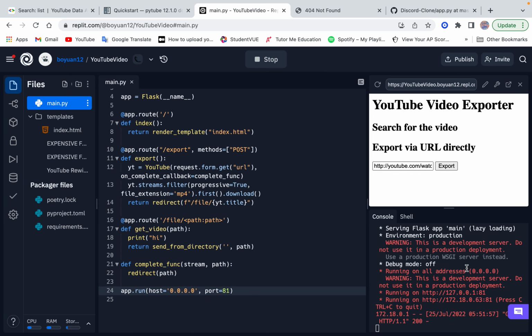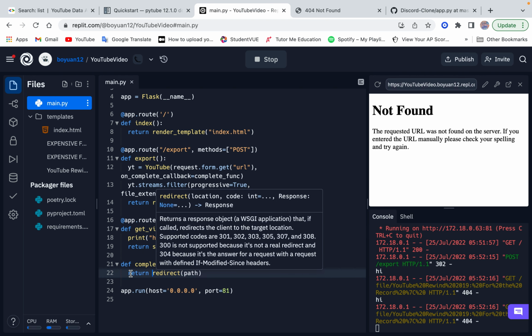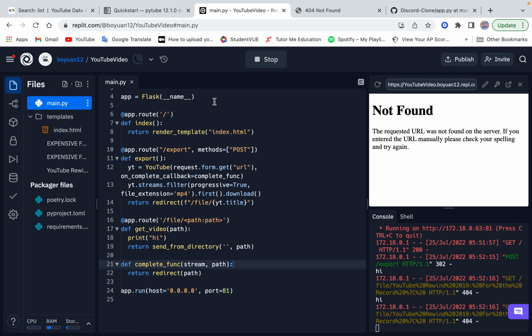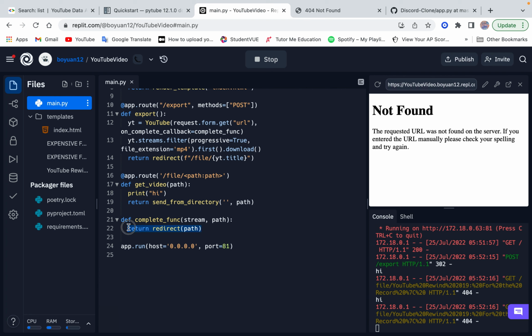But I could set it to a variable, a session variable. Let's try export again. Okay, still does that. Okay, so here's what we're gonna do. We're gonna say import session as well. Let's just say session bracket path equals this path. I'm gonna say return redirect session.get path.